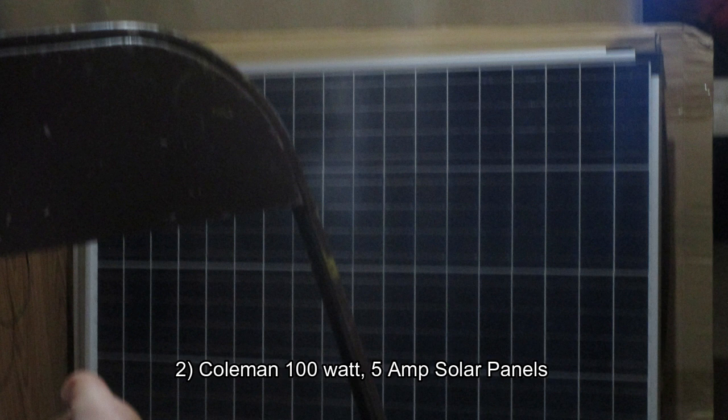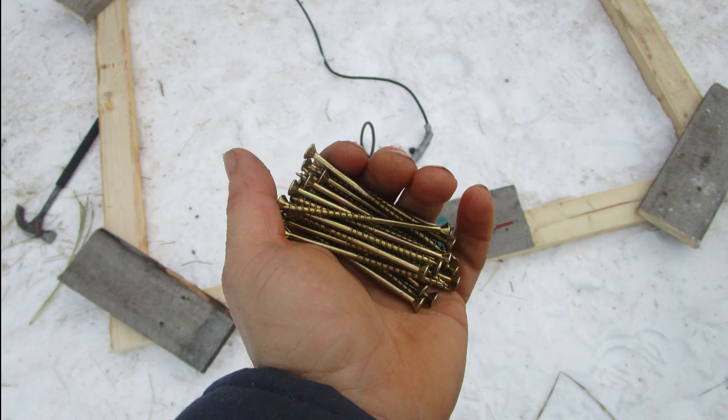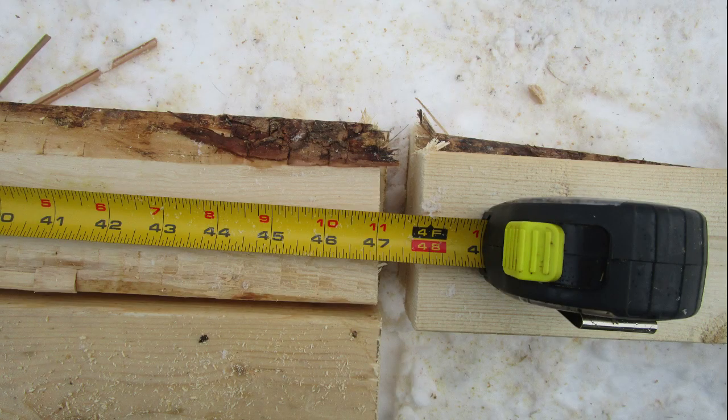Look what we just got — 200 watt new panels! Now for some research to make sure they have the same components. All you need is two 2x4x10 feet and one 1x4 by 8 feet, or 1x6 by 8 feet — both sizes will work. Then you need about two handfuls of 2 to 3 inch screws. Okay, let's get started!